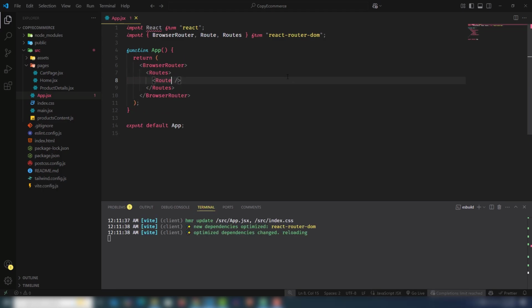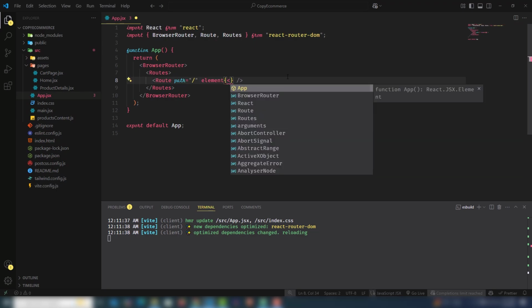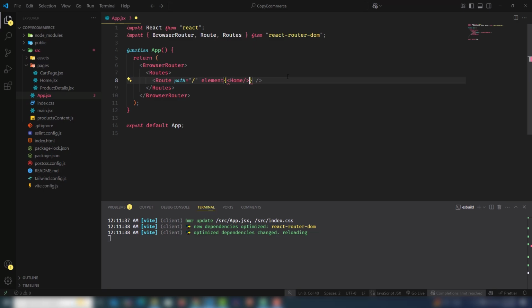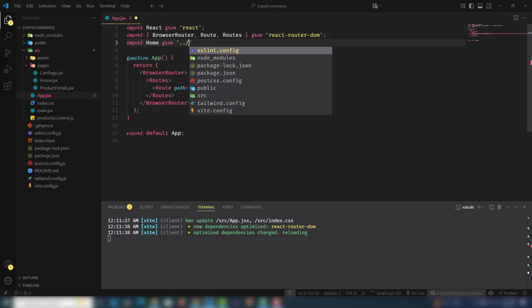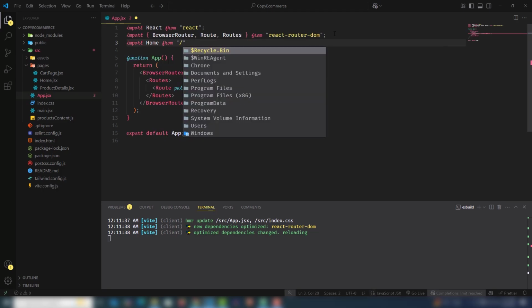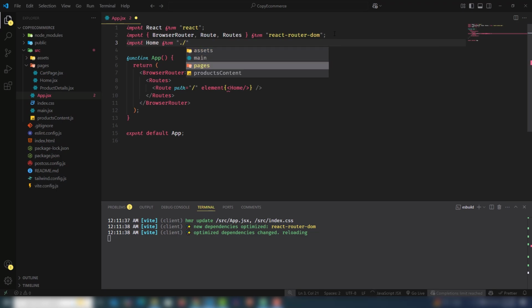So on each route I will add the path, which should be / meaning the home page, and the element I will call should be the component Home, and we need to import Home from pages.